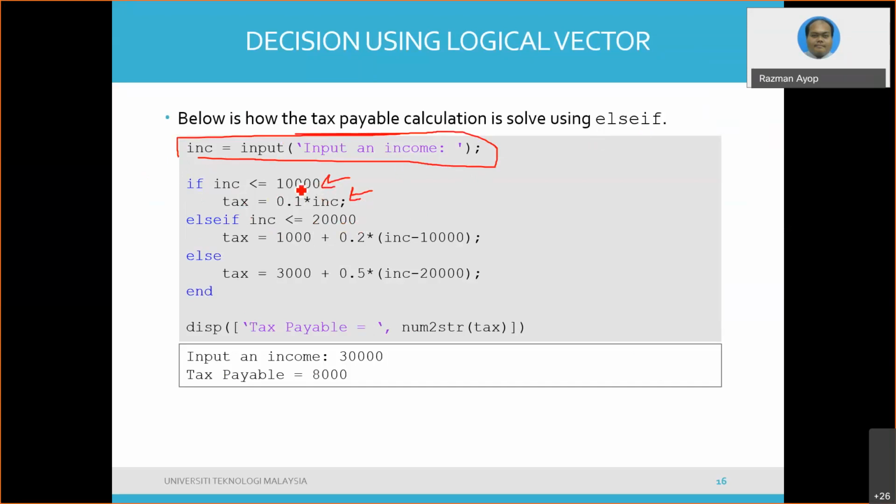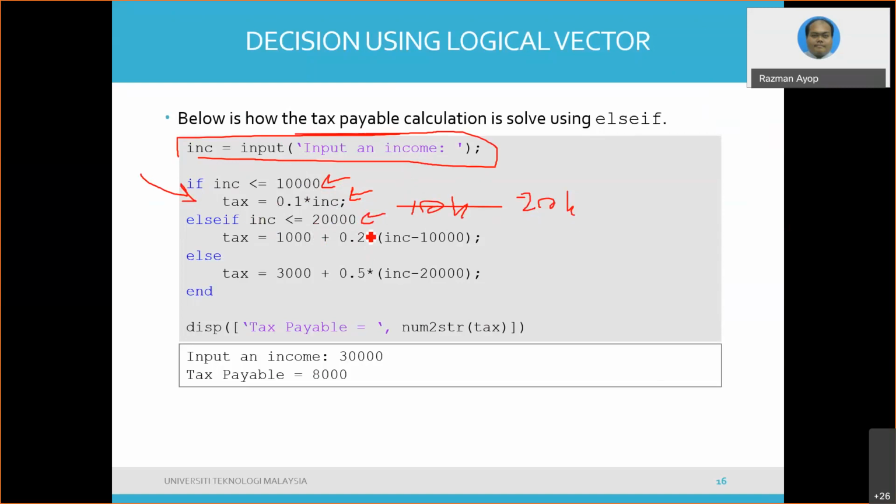For this case, you don't have to put between 10,000 and 20,000, because if the first condition is already met, it will go there first. So automatically this one will be 10k to 20k.